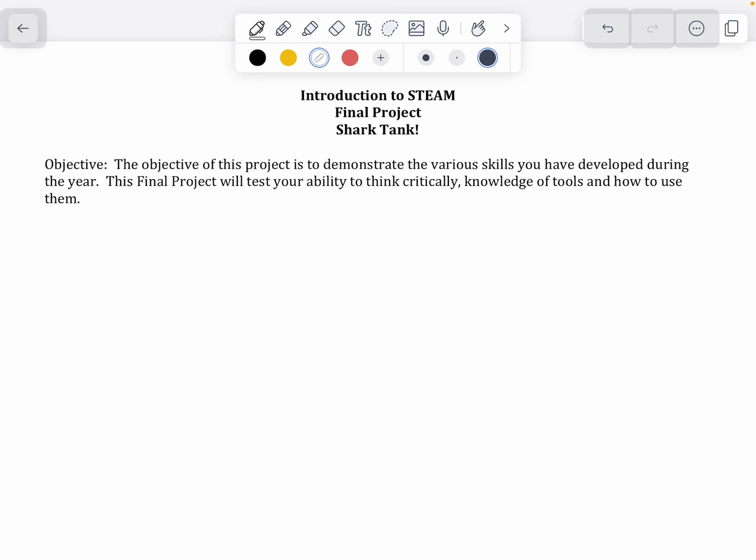All right, step two is brainstorming. This is an individual project. Doesn't mean that you can't talk to your neighbors and get ideas from them, but this is an individual project. And so step two, when you're trying to come up with a new product, brainstorming is one of the most critical steps in the process. So I want you to take a long time with this. I want you to have a lot of thought put into this. And I want you to have a lot of ideas and maybe a little bit of sketches and some depth to it, maybe different variations of the ideas. So spend a lot of time on this.